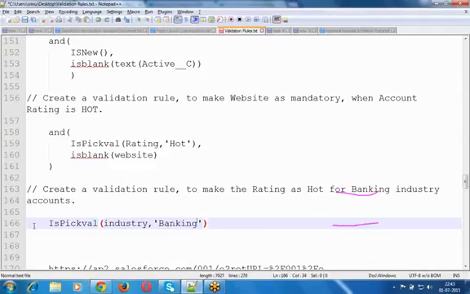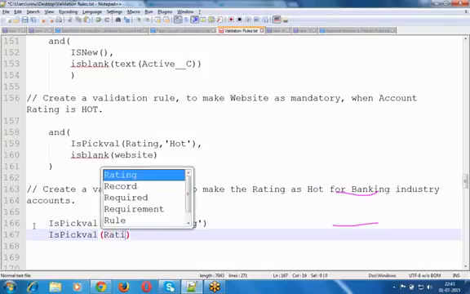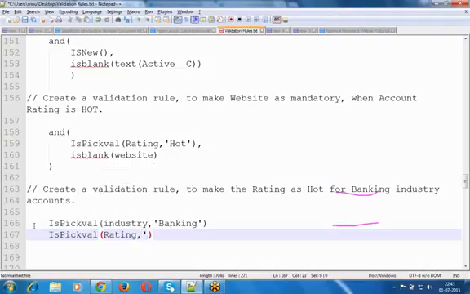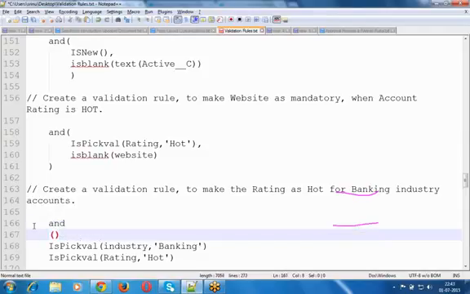Next, if the industry value is banking, then what are you expecting? You're expecting the rating to be hot. Then how can we make that? Again, check IsPickval rating, hot. Okay, then how can we club this one? By using AND or OR? We have to use AND.